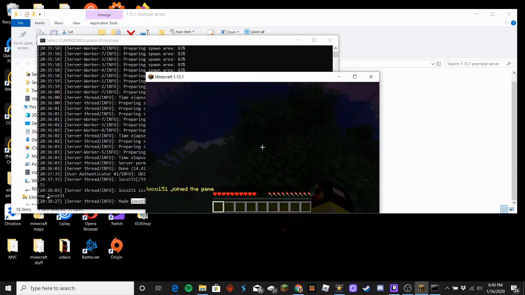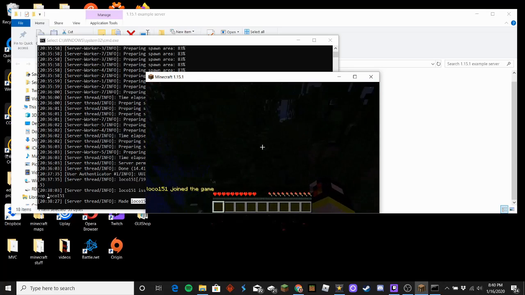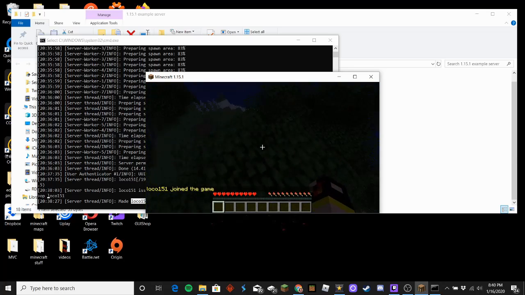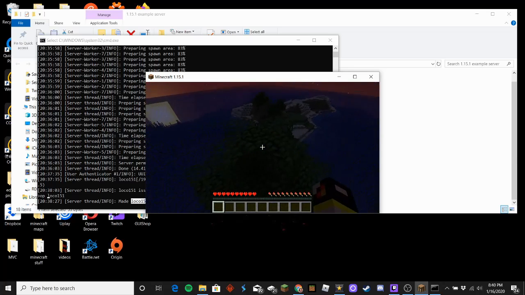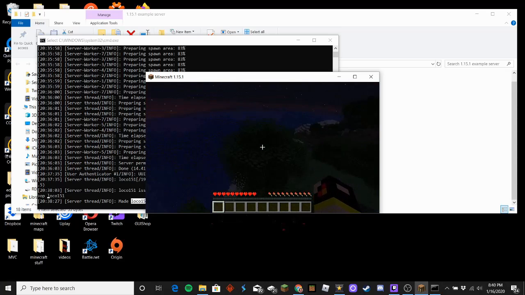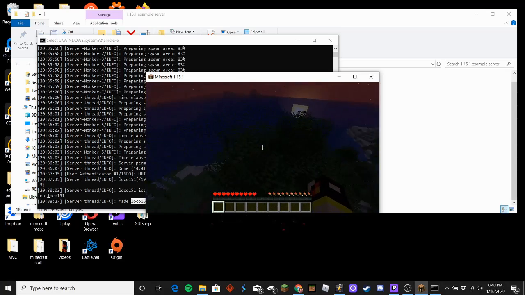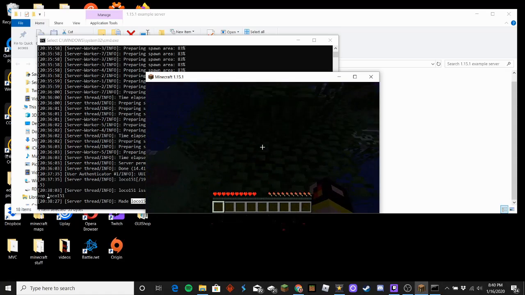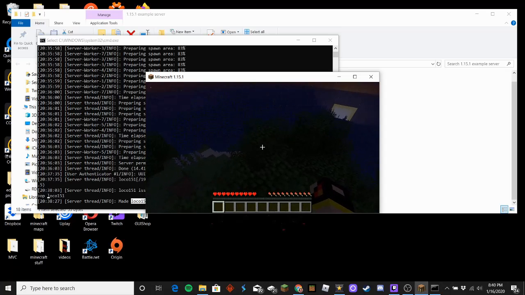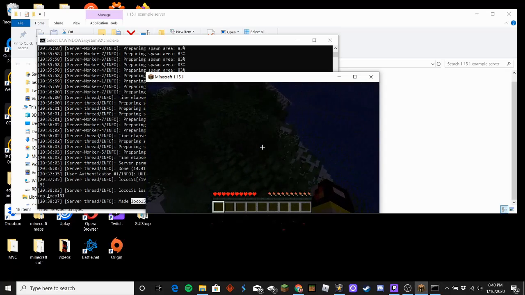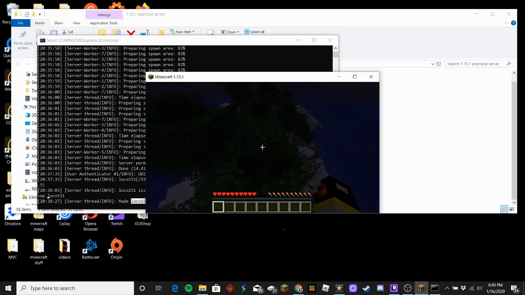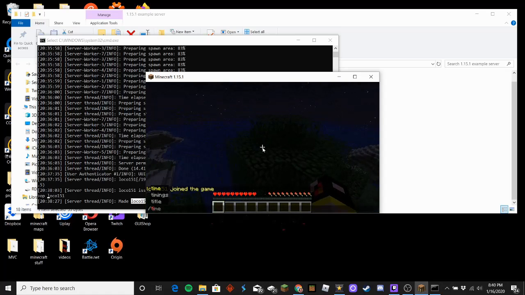If you have multiple servers, you don't have to do this. But see, I joined off of my public IP address. I know it can be confusing, but pretty much I made my IP so that it's a website, so that you can join it. It's hidden so that nobody can track me. But if you have a bunch of numbers, you do not want to give that out to somebody that you do not know or trust. So that's pretty much how you do it.